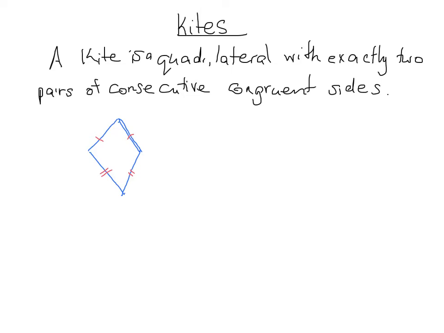It's also different from a parallelogram in this way. The opposite sides, so here and here, for example, are not congruent and they are not parallel. In this case also, here and here, these opposite sides are not congruent and they are also not parallel. So this is a very different, unique shape. All right, so that is what our kite looks like. We have these two congruent sides and these two congruent sides, and the congruent sides, again, are next to each other.